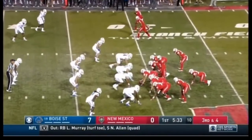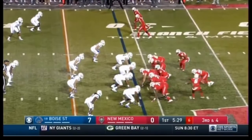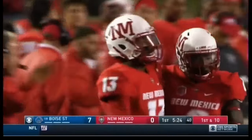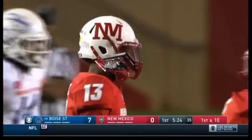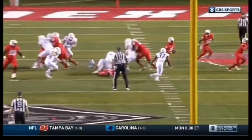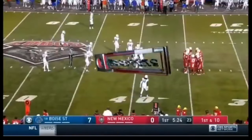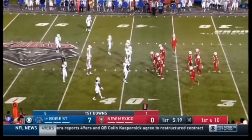Owens in the backfield on third and four — Jordan going to keep it again on the option, has the first down as Jordan gets to the 38. Hartsfield there on the stop — it's the first down of the night for New Mexico. This has to make the New Mexico offensive staff happy. They knew Jordan had to carry more of the load in this game. They need him to step up and make plays — he's been playing a little conservative, but early on tonight he's calling his own number, making the right reads, and moving the chains.